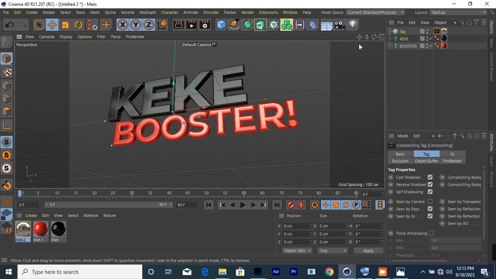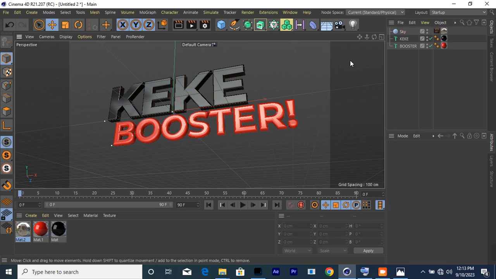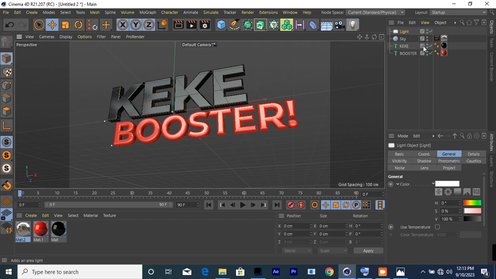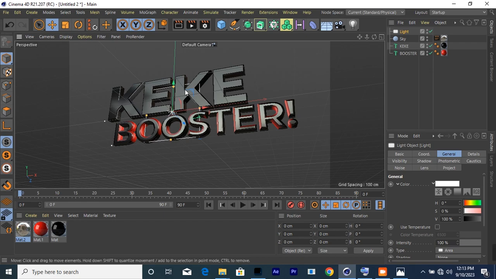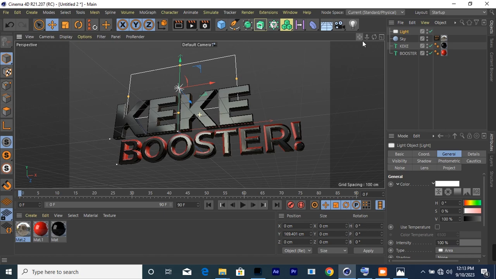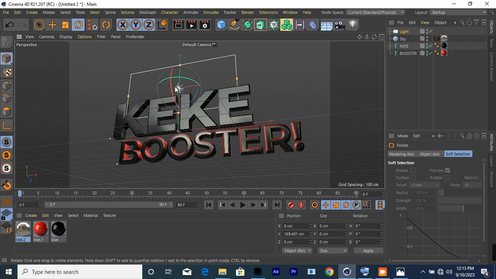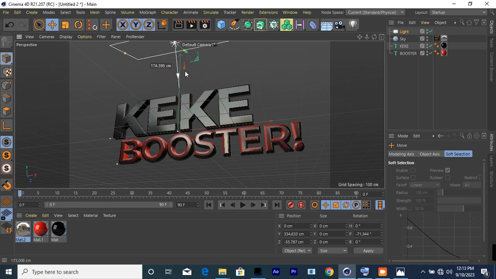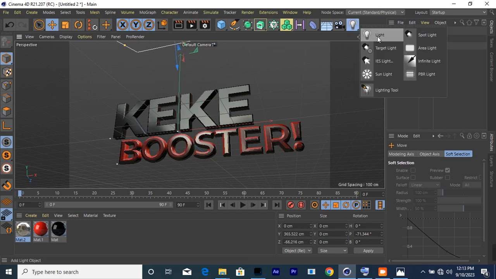Yeah. So the next thing I'm going to do is add light. I'll add this area light first, and this is my area light. I'll drag it to the top here. You see there are some dots over here. I can increase it anyhow I want. I'll click on the rotation and rotate it. I think this is simple. I'll click on the select toolbar and drag it to the top here. I'll click on this light, and I want this light, not the area light, this light.